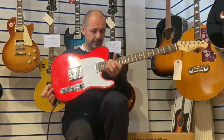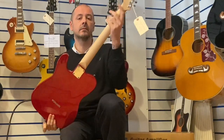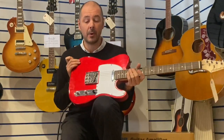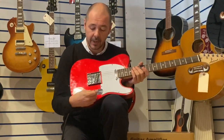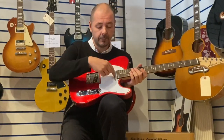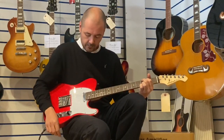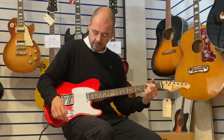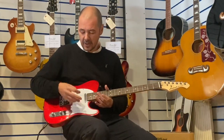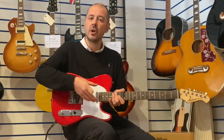We've got a basswood body, a maple neck and a rosewood fretboard. Got these two pickups here with a three-way pickup selector. So when it's over there, it's the neck pickup. When it's over to the right, it's the bridge pickup. Big difference in tone there, much brighter, a bit thinner on the bridge, bassier and richer on the neck.